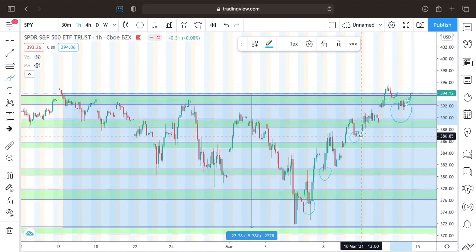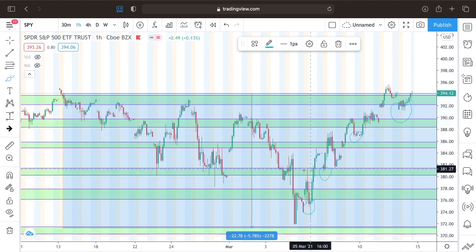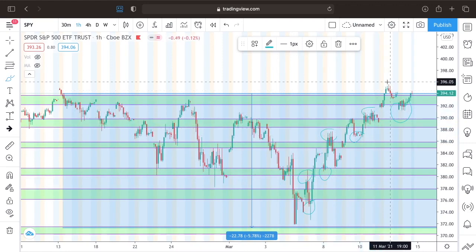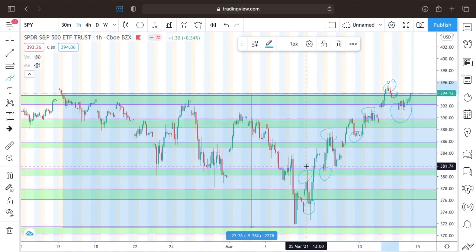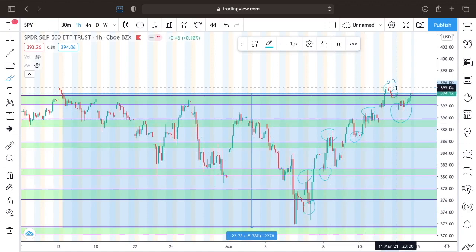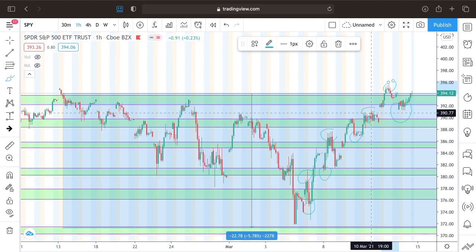The next thing that we want to look out for are the highs in the price chart. This was one high, this was another high over here, and finally this high over here. Similarly, if we compare the highs, this high was higher than this high over here, this high was higher than this high over here, and finally this high was higher than this high over here. We see that on the right side of the chart, not only are prices making higher lows, but prices are also making higher highs for the S&P 500. When that happens, we say that prices are on an uptrend.